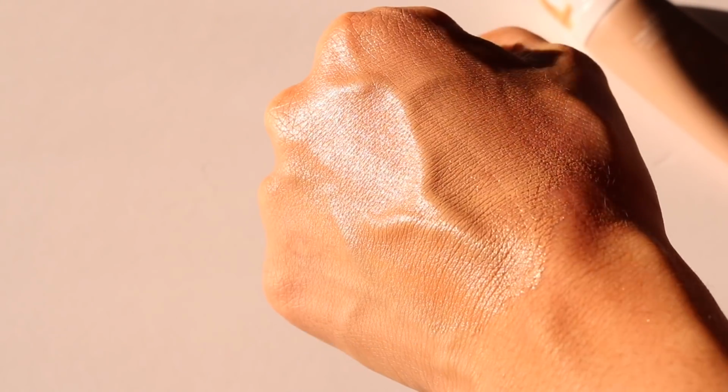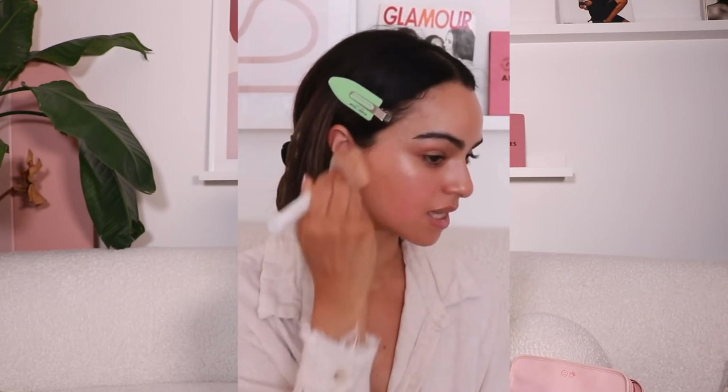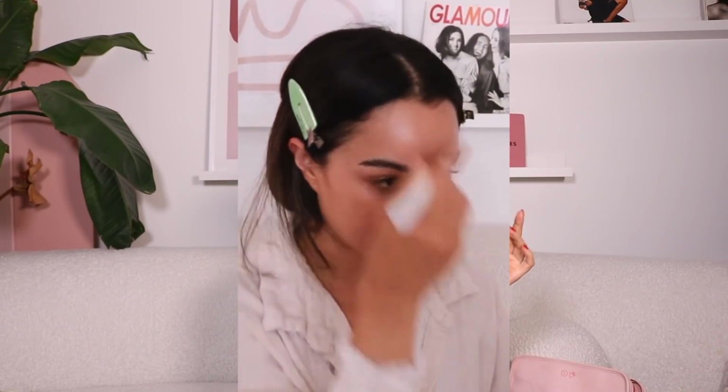It's obviously a skin tint, so it can really adapt to a little bit of a range of shades. I love to use this alone, just kind of bare face with a little bit of blush, some mascara, and I'm on my merry way. Or I'll mix it in with a foundation actually, and it just leaves the skin so luminous, like a luminous primer, but delivering a bit more.